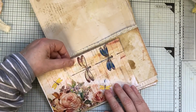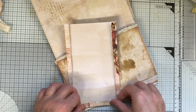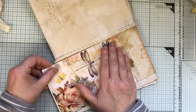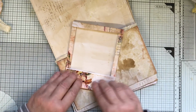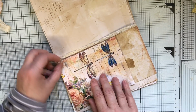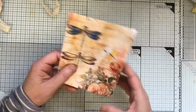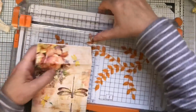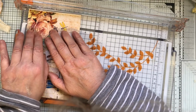Right, and then we decide how tall we want it, because I need a bit of a lip there. I think about there. Okay, and then we have a pocket. Quite easy really, isn't it? No measuring. How lovely is that? Right, so all we've got to do is cut some of this off. That's where I want the pocket, so go down to the next line. That should give me enough of a lip.